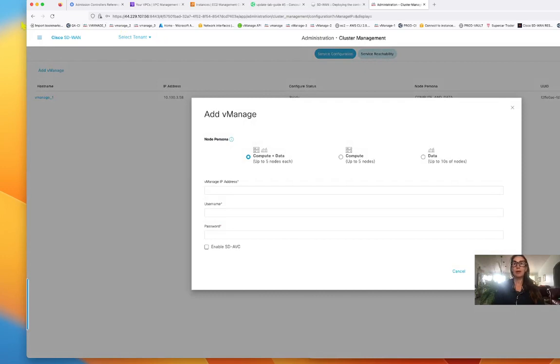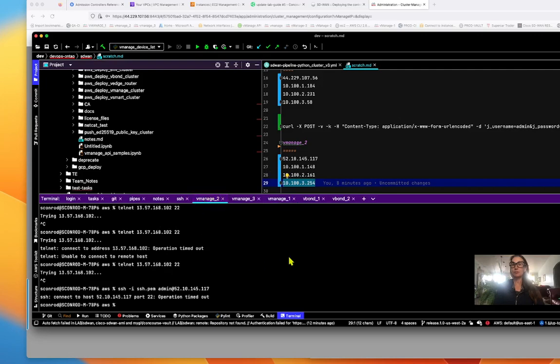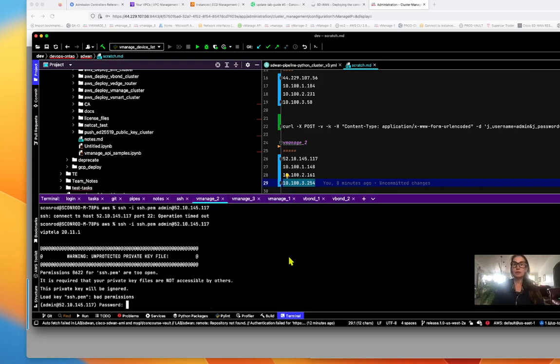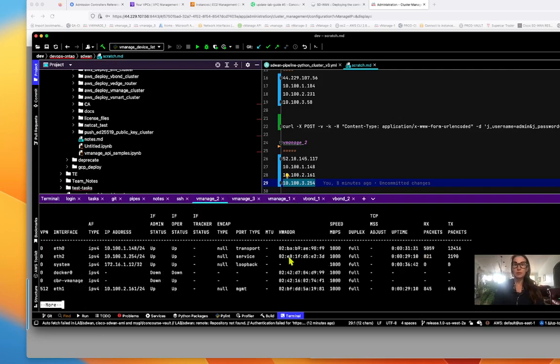And I'm going to go grab the IP of, where did my IntelliJ go? I am going to grab the 10.100.3 IP from vManage 2, and I can connect there and do a show entity and see that the .3 address is here.